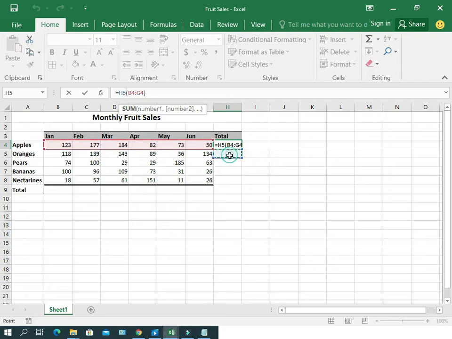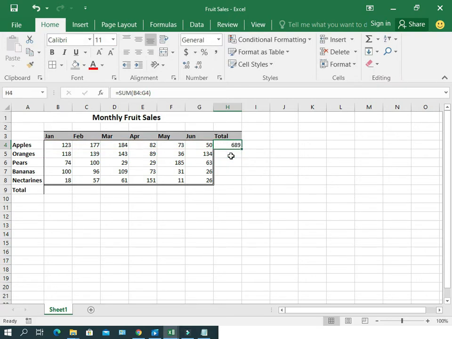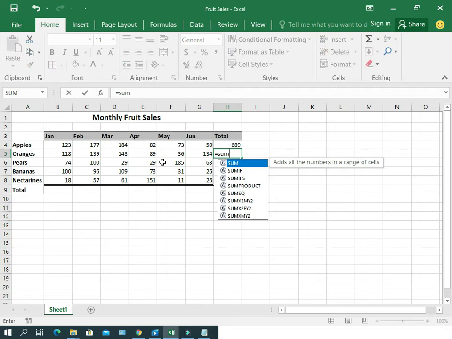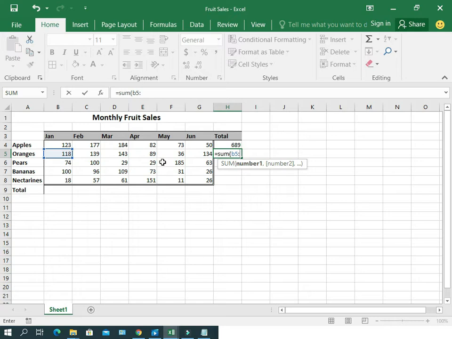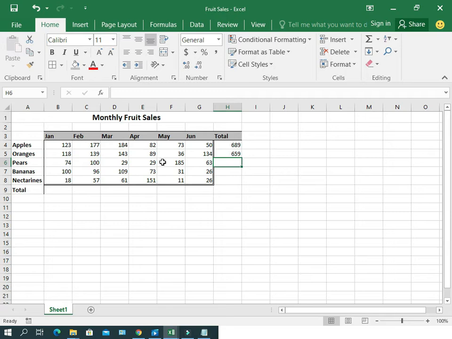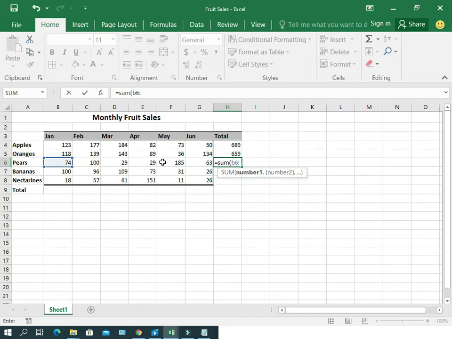Okay, so I want you guys to do the same for all of these. So we're going to go sum, and then this is B5 to G5. And then we keep going down, equals sum, B6 to G6.